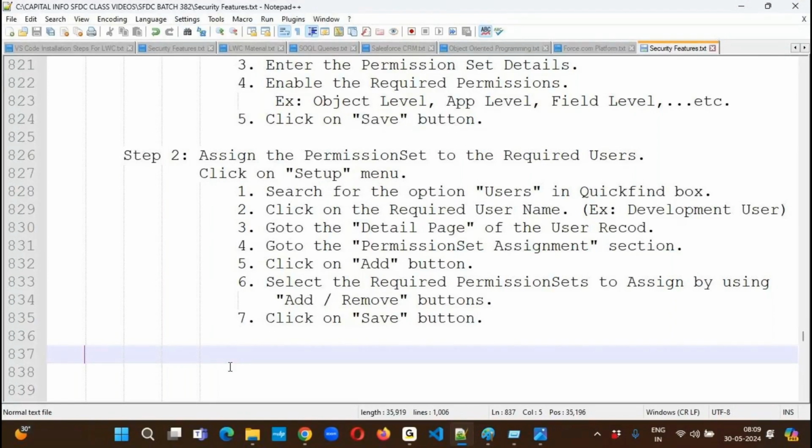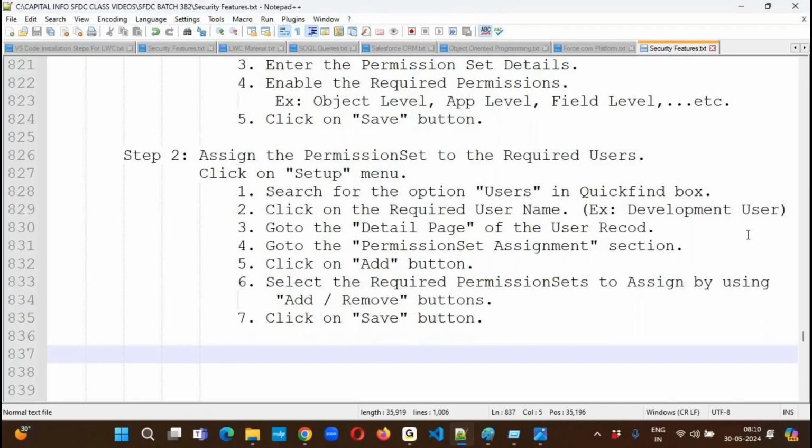Thank you. And sir, one more question. If I give the same profile with the same access level to a group wherein there are managers and users, and then I want to restrict it, I have to assign a permission set to the manager. Yes, right. To grant additional permissions to the manager, we have to assign permission sets. Clear up to this one?